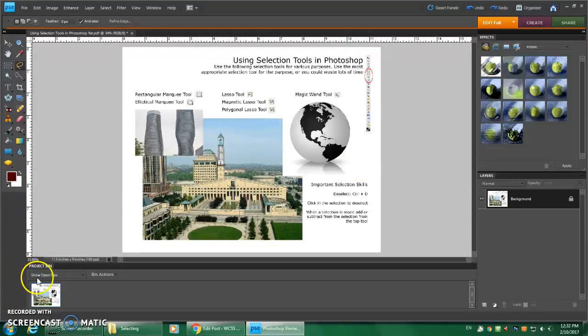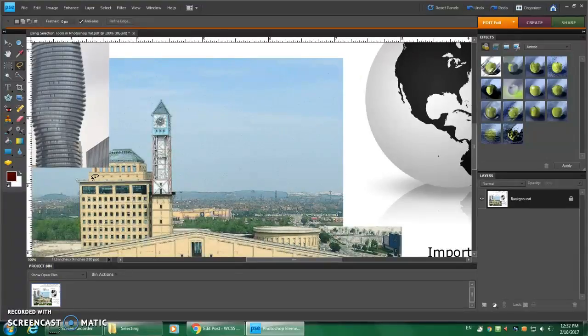You'll notice in this bottom corner beside the project bin here, it says 33.95%. That's the view state, and you can go to 100% view, or the actual pixels, by pressing Control 1. And that matches up every single pixel in the document with the pixel that's being projected out of your screen. So that's 100% of the view, and it doesn't necessarily show you that you have great resolution, but if you press actual pixels and you zoom really, really close, then you've got tons of resolution and should be good for printing.